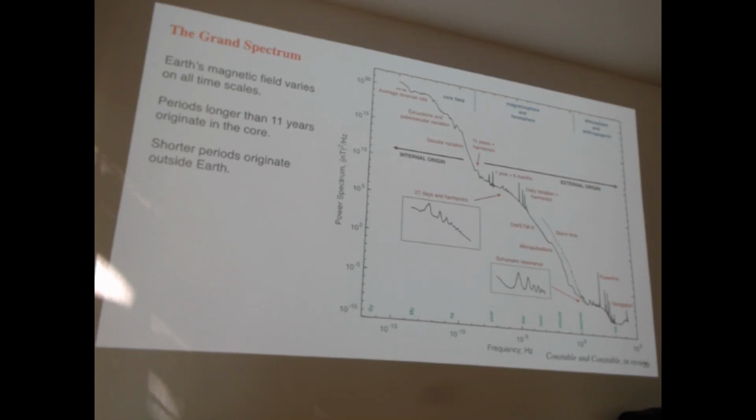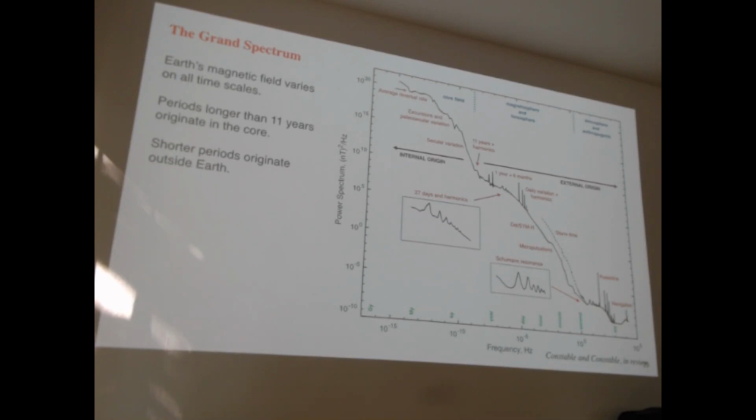So are you all sort of familiar with power spectra, what it means? We'll talk a bit more about time series analysis later. But this is basically just how big the field variations are as a function of the period of the signals. And there's a lot going on here. You've probably been looking at this from a paleomagnetic point of view. All these data are paleomagnetic data from the average reversal rate of the Earth's magnetic field to paleosecular variations and then secular variations. And all that's coming from the Earth's core.